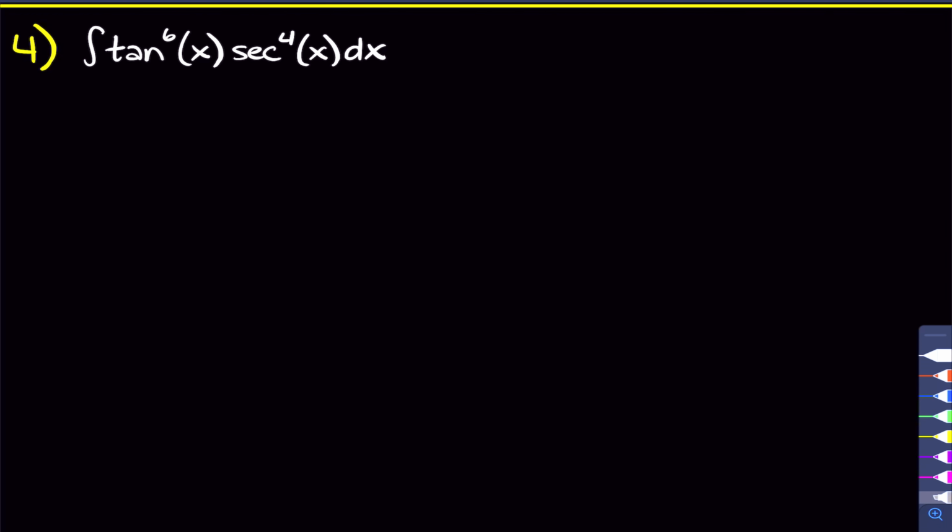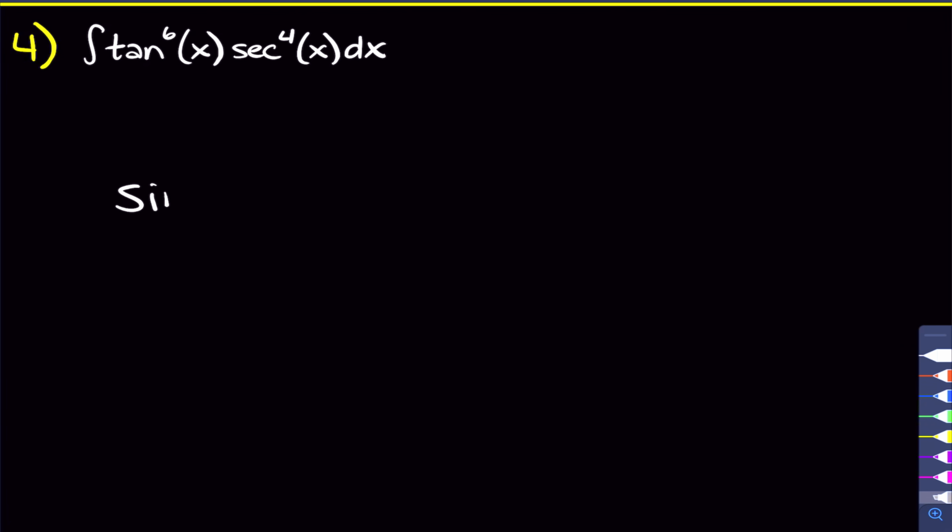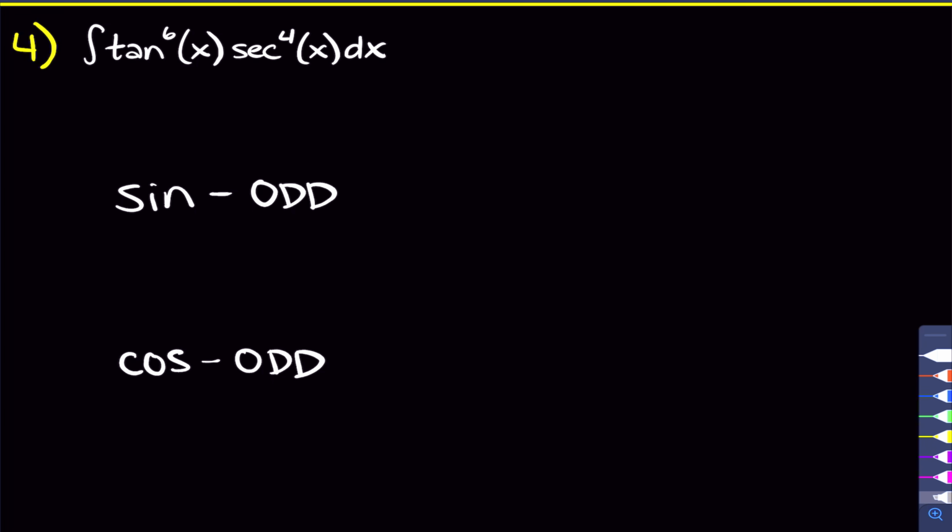Like we had a rule for sines and cosines, and I think it'll be good to go over the whole rule for sines and cosines because then you'll see how it extends to secant and tangent. So remember that what we were trying to do with our sine cosine integrals was we wanted to see which of these trig functions had an odd power. If neither of them had an odd power, if they both had even powers, then we would use those half angle identities.